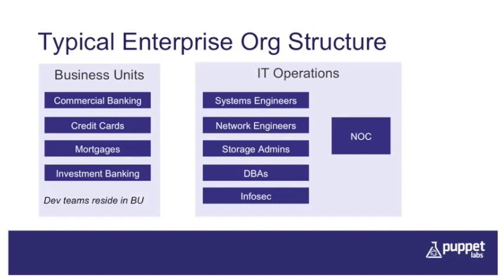This is pretty typical of large enterprise organizations, and what this results in and what we've seen is multiple silos of highly specialized individuals, which then leads to multiple handoffs to get changes into production. I was talking to the head of infrastructure at a large retailer, and he said it took 15 teams just to deploy one service. So think about this. If you count each handoff as a conservative 3 days to account for lead times, work in process, configuration errors, etc., that would be 45 days just to deploy that service, and the majority of that time is pure waste.